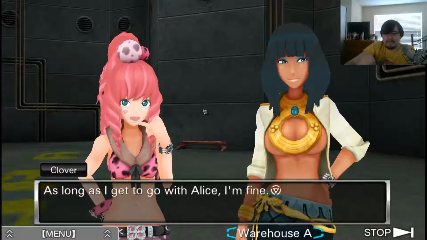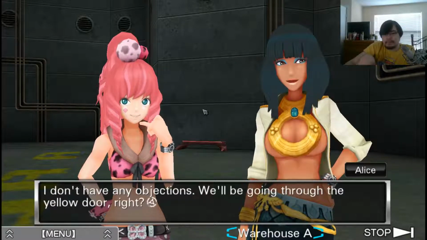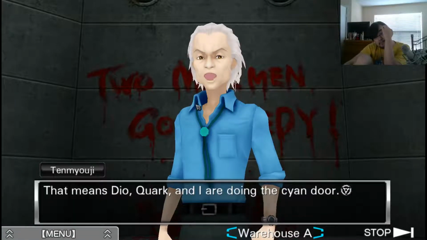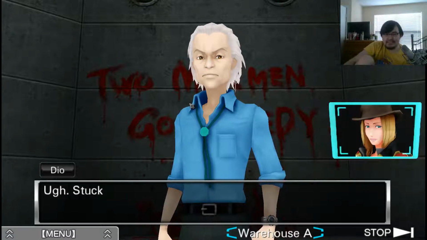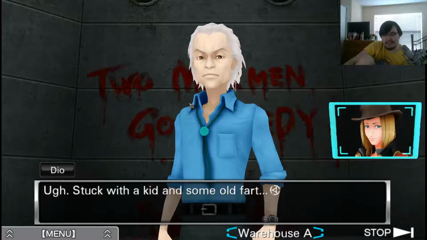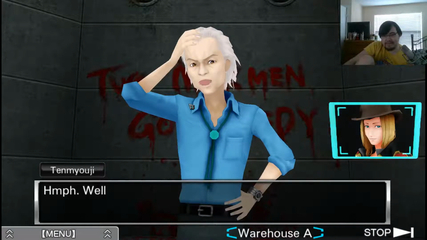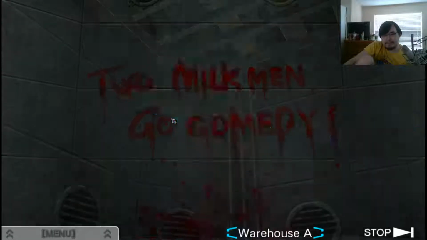All right. Then Clover and I will go with Alice. Yes! Okay. We're on the right track then. As long as I get to go with Alice, I'm fine. I don't have any objections. We'll be going through the yellow door, right? That means Dio, Quark, and I are doing the cyan door. Oh, perfect. And Tenmyoji and Cork trust each other as well. Stuck with a kid and some old fart. I can't see how this could possibly go badly. Well, maybe we'll get lucky and you'll pull your head out of your ass. What did you just say?